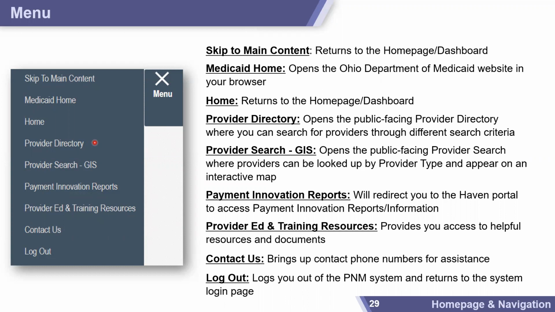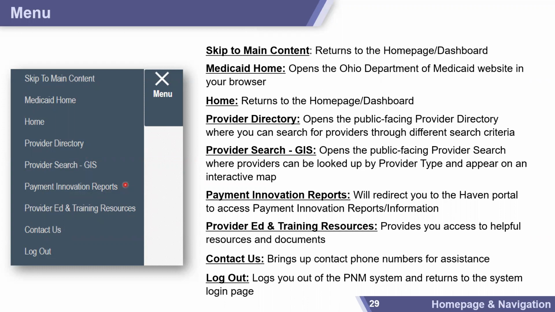They could just go to the P&M URL or website, and then these options would appear for them for provider directory and provider search, and they'd be able to search for a Medicaid enrolled provider by certain criteria or bring up on an interactive map the information about the providers or specific provider types as well. We'll talk more about that in depth, but just wanted to call those two out since they are public facing. You don't have to access P&M to access those two functions.